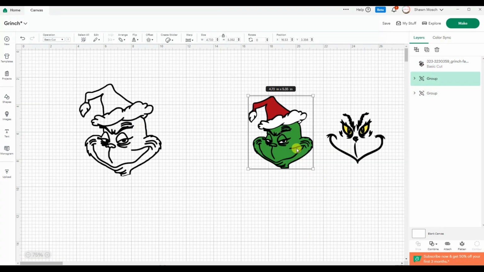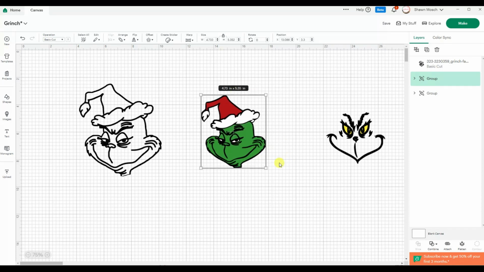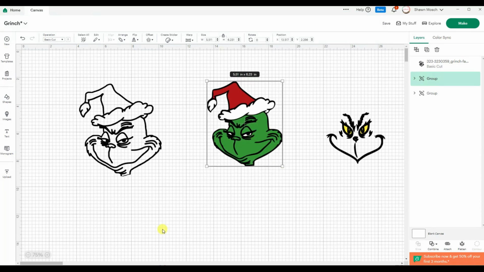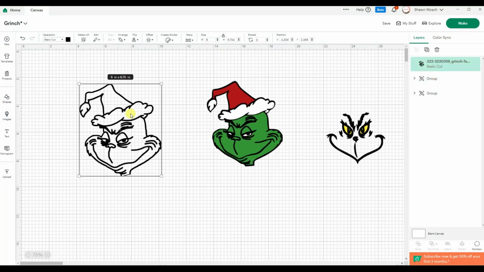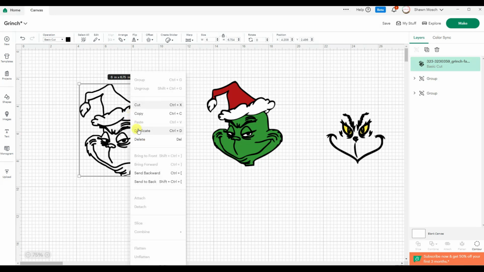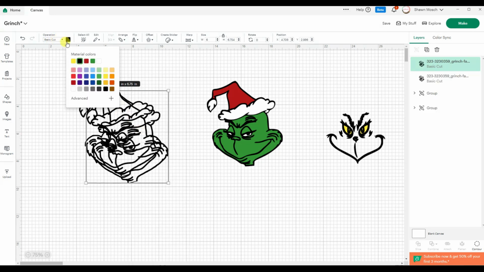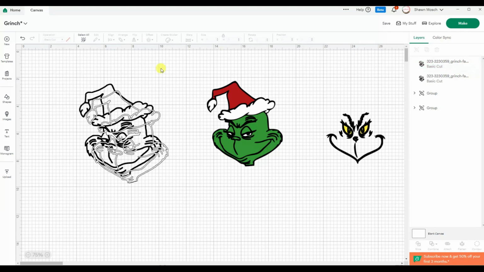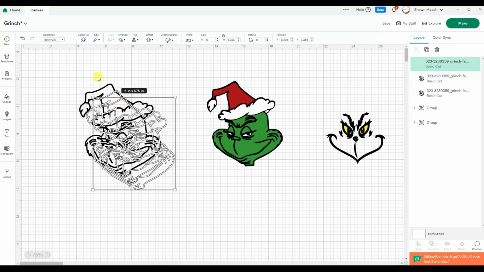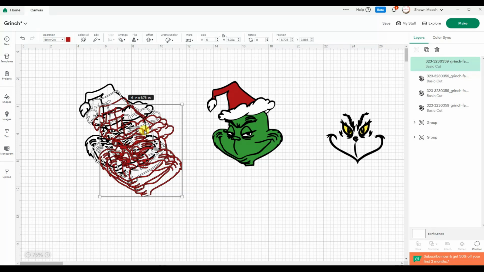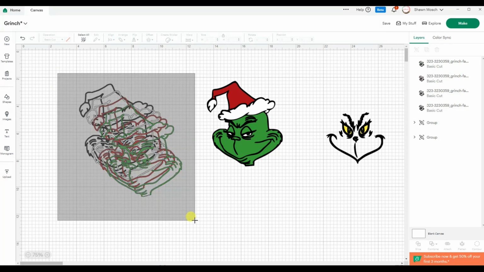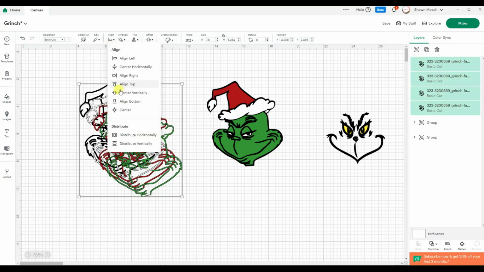I'm going to go back and grab my original that I did 2 years ago, just so you can see they're pretty much the same. So how do I get all the colors in there? I am just going to duplicate. This is going to be my white layer, so I'm going to just change it now. I'll duplicate again. This will be my red layer. And I'll duplicate again. And this will be my green layer. Now I select everything, align, and center.